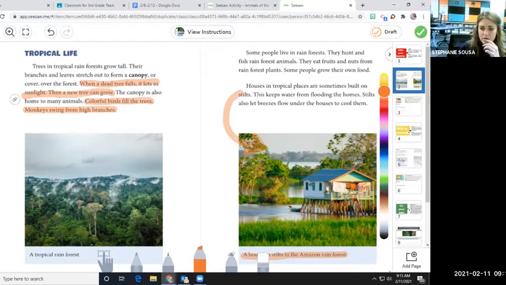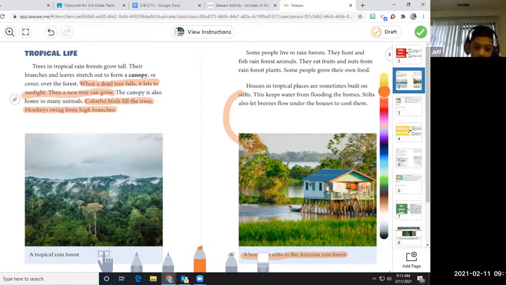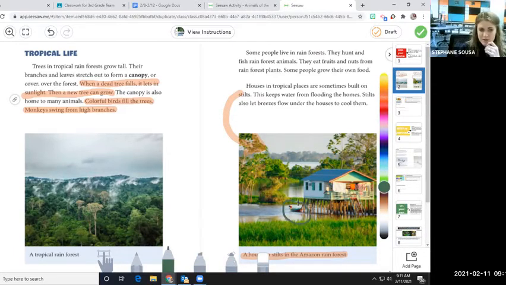So now, oh, yes, Levin? If you can see, they have a boat right there in case it does get up there and they can float away. Nice job using your text features. There is a boat there. It might be so they could get away. It might also be because it doesn't look like there's a lot of roads here. So maybe they travel by water. So instead of getting in a car, they might get in their boat and get to where they need to go. Awesome.